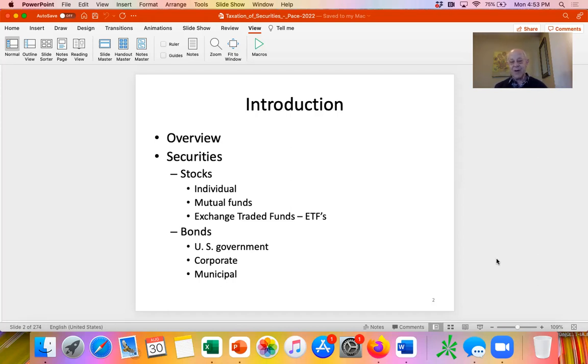So with a mutual fund, you buy the shares on a daily basis. You can buy them at the end of the day. And when you buy the shares of a mutual fund, you're actually buying shares from the mutual fund. And when you redeem your shares, when you sell your shares, you actually redeem the shares back to the mutual fund. There are no trades on an exchange when you're dealing with a mutual fund. And all trades with a mutual fund are done at the end of the trading day. So if I want to buy shares of a mutual fund on Monday, I put my order in during the day on Monday, and then I'll pay whatever the mutual fund is worth on the close of trading on Monday.